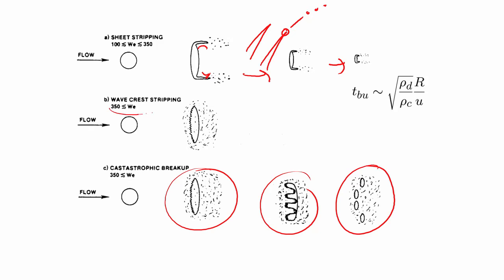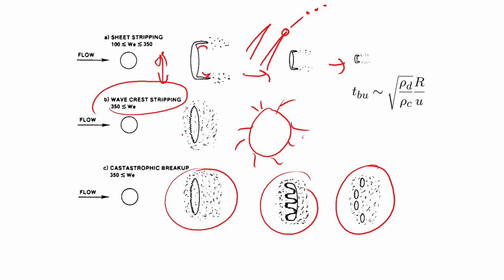There is something like wave crest stripping, which is very similar to this, but it does not happen exactly in that way, but you do have a disc which perforates, which strips from the sides. Okay. So, that can also happen. All this happens because the flow creates a lot of instabilities along the surface. Okay. So, these are the broad phenomenology of breakup, and you see all these breakup times are also given there.